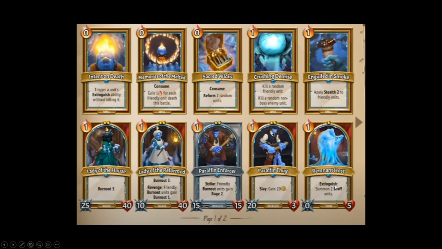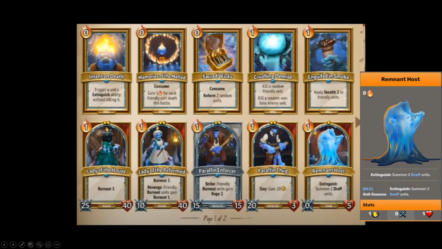Then we have Remnant Host. Only real change here is it went down to 1 health, and instead of 1 ember, it's 0. I suppose in 1.0 it might have been the best tomb, because it technically did more damage, assuming the drafts survived, than Entombed Explosive. And yet it also just gave a lot of harvest triggers. Problem was, harvest kind of sucked back then though, so I don't know.